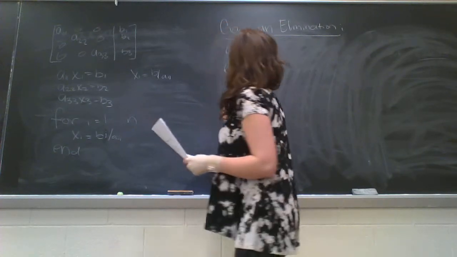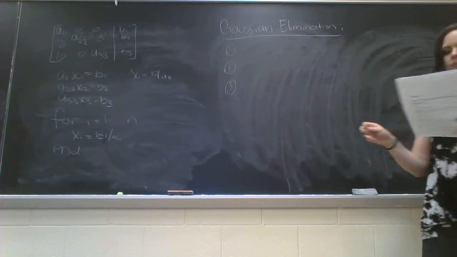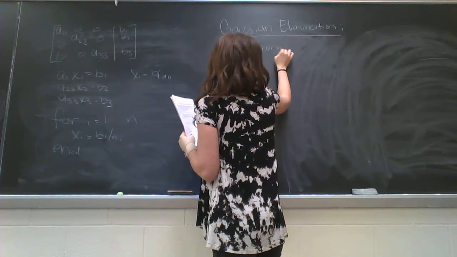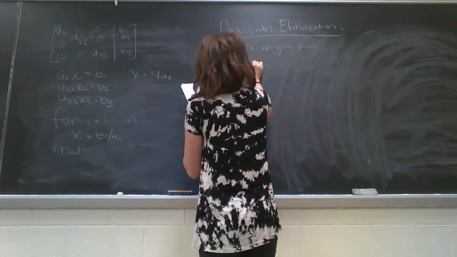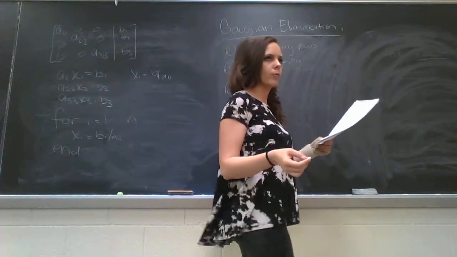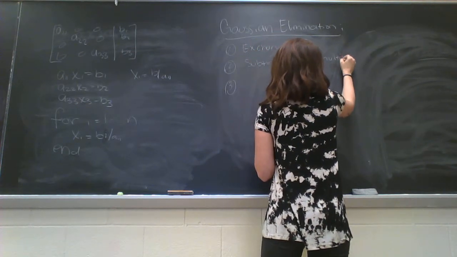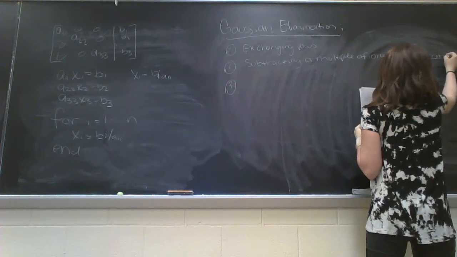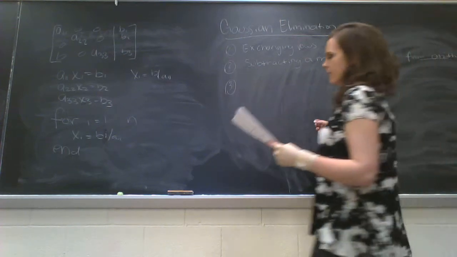Can anyone tell me what those 3 row operations are? One is exchanging the rows, right? Yeah, so that's probably number 2. Adding a multiple of one row to another. Right, okay. I'm going to write it. When we talk about this operation, I'm going to say subtracting a multiple of one row from another just for consistency, but it's the same thing. And then the last one, does anybody know? It's just multiplying both sides of an equation by a scalar.